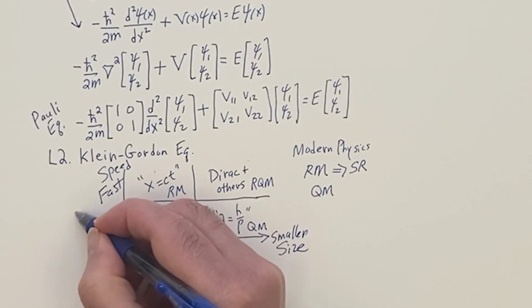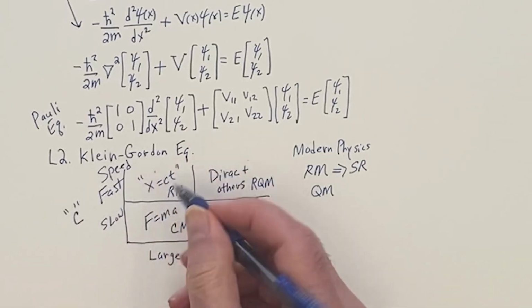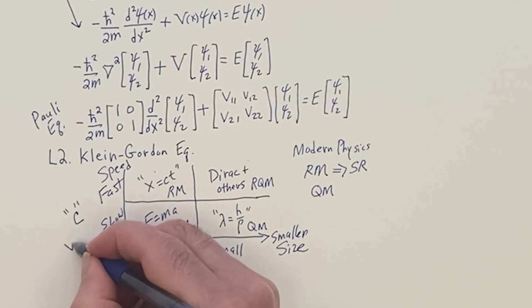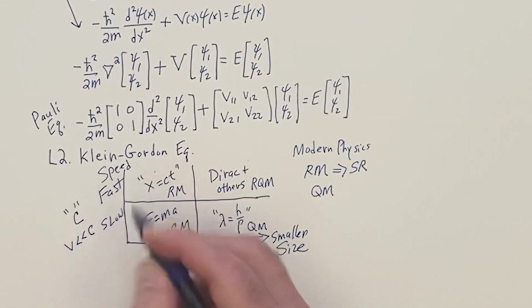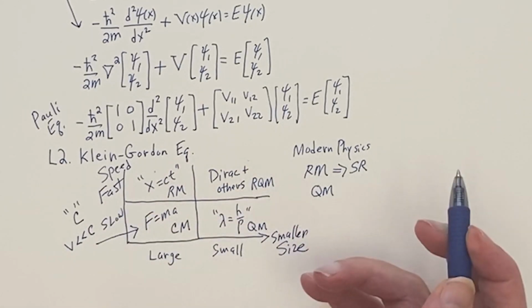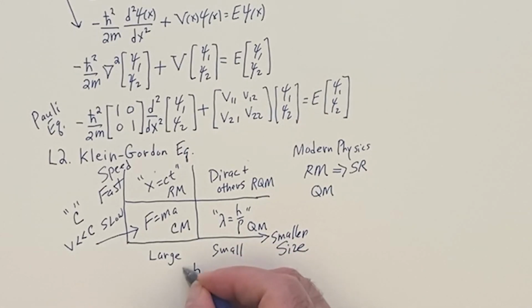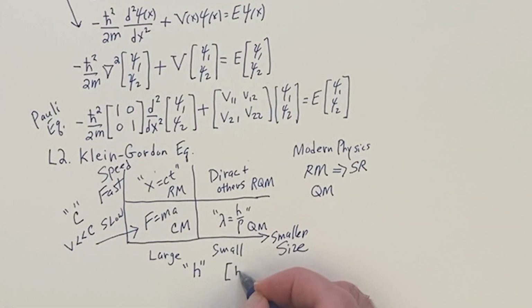And remember that the speed of light appears in relativity when you compare the speed with the speed of light. If you're a lot less than the speed of light, you're then down in here. And the magic constant here is h, the Planck constant. And remember the Planck constant we showed in the last class, this has units joule seconds.